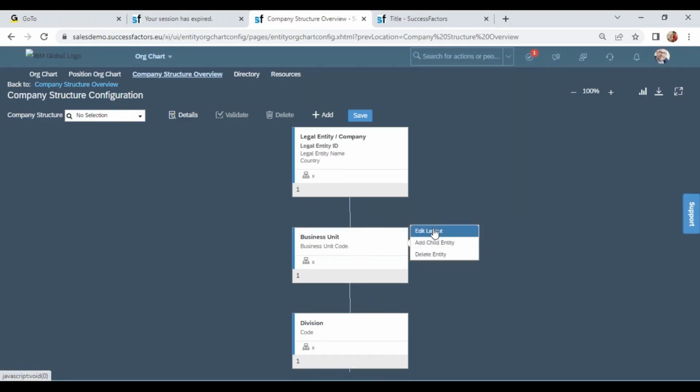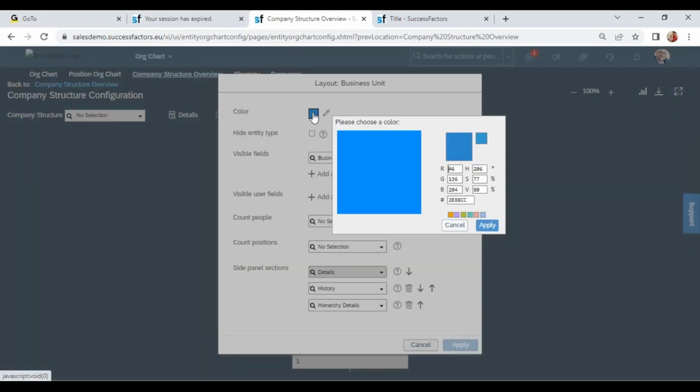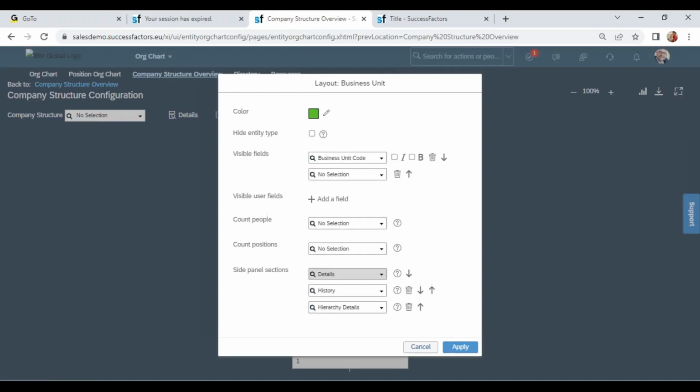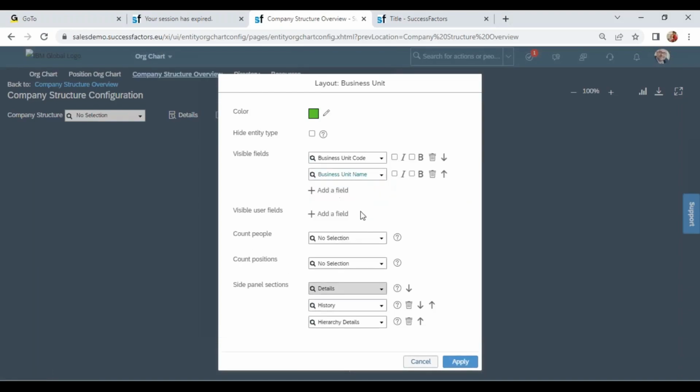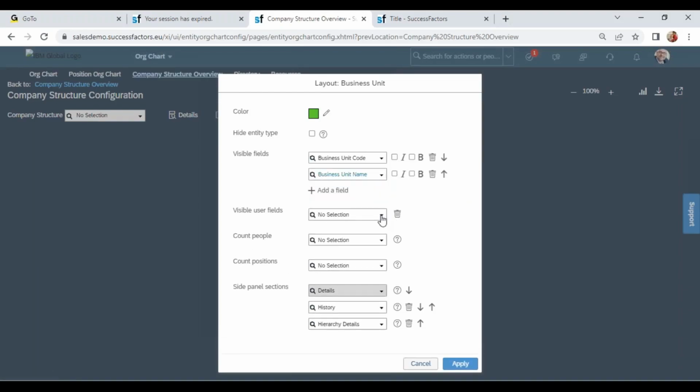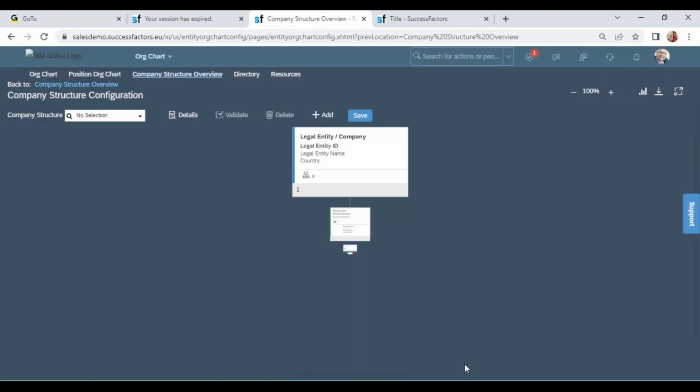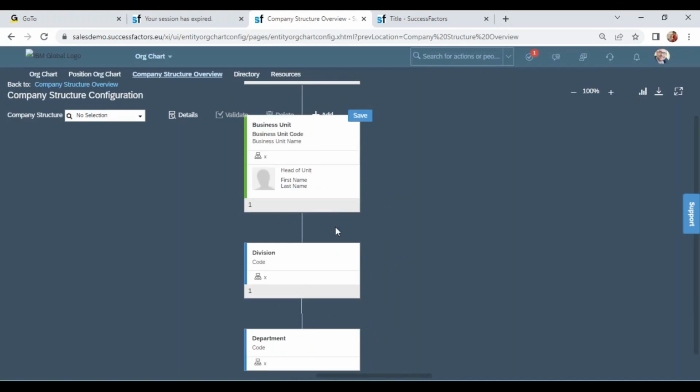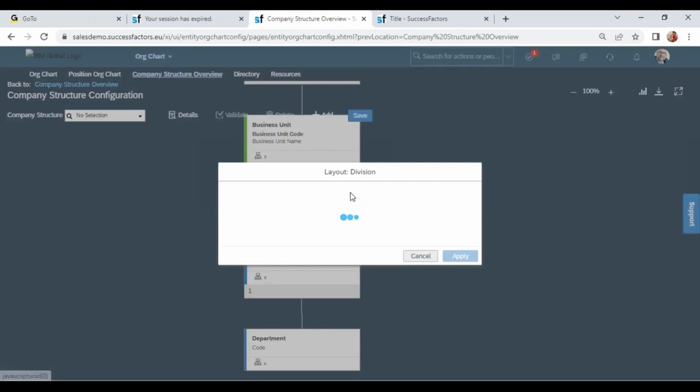Business unit, same thing. Edit layout. I want to show this in a different color. I want the business unit name as well. And under visible user fields, I want to display the head of the unit, this one in bold. So it shows the user name. Division, same thing.